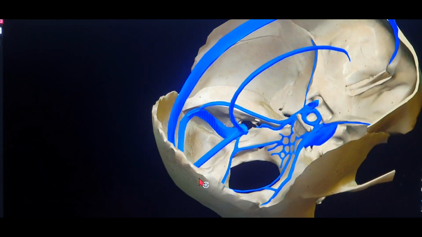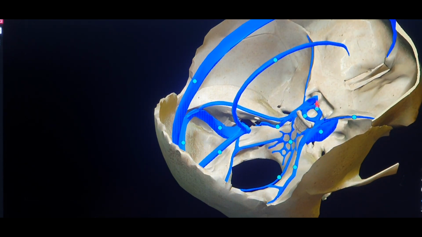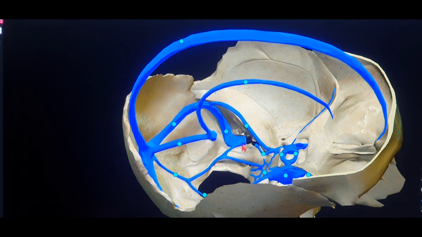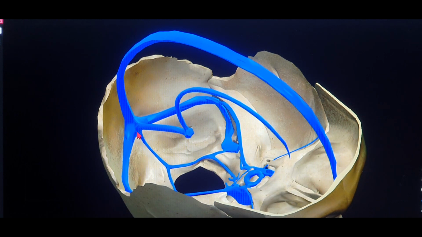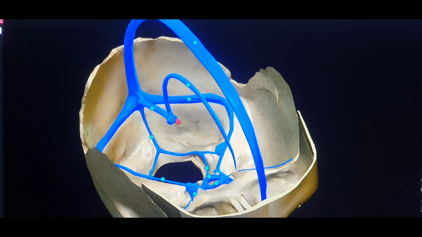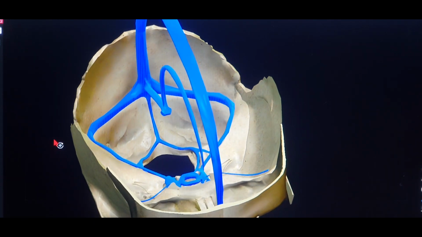What they know about is the cavernous sinus right here and the inferior sagittal sinus, and the rest of the part they forget. So what I'm going to show you here is the occipital sinus, which is again a midline structure. What we had so far is the superior sagittal sinus, here the inferior sagittal sinus, here the straight sinus, and then the occipital sinus. All these are midline structures, so they are single in number.